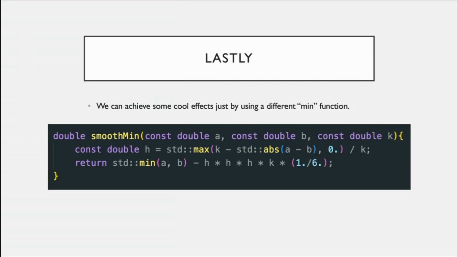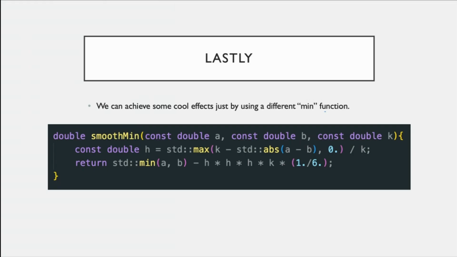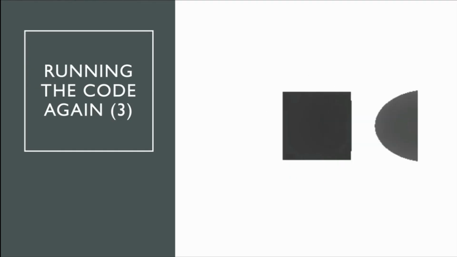Lastly, let's do some more funky stuff. If you change the min function into a smooth min function instead, with some complicated math, you can get morphing shapes going together, depending on how your implementation is. In this case, you take two values, the ones you want to get the minimum of, A and B, and then K is something you can think about as a smoothness factor, or how well they morph together. In this case, I made the smooth factor 3. And so I get something that looks kind of like this.